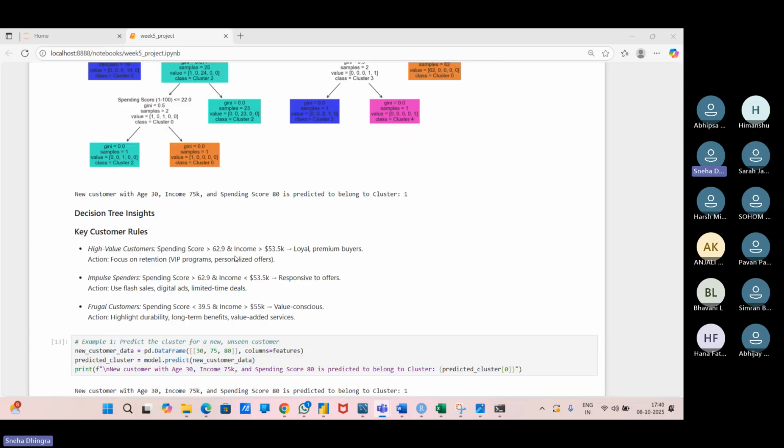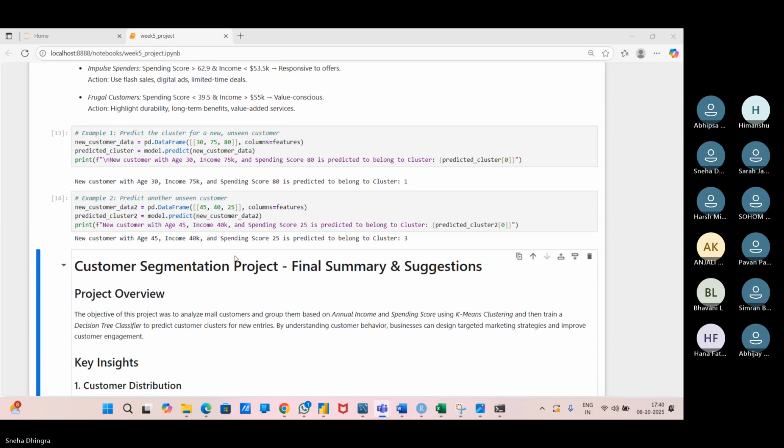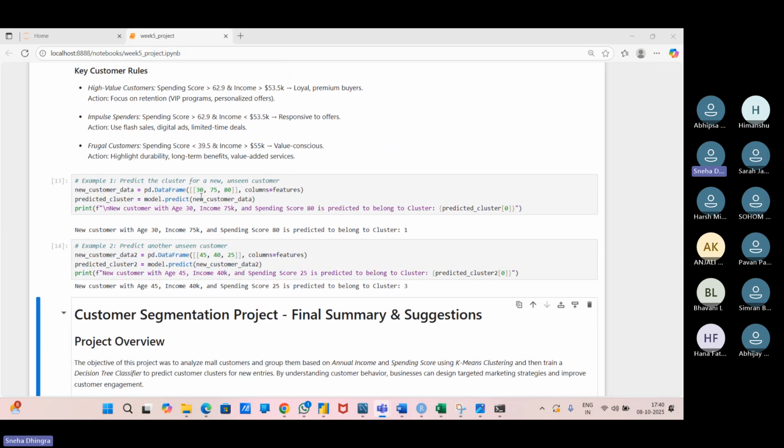Then I also used some real world examples. I tested a customer with age 30, annual income 75, and spending score 80. I passed this customer's details into the model, and it predicted cluster 1, which corresponds to high income and high spending. In other words, this customer is a premium high value shopper.